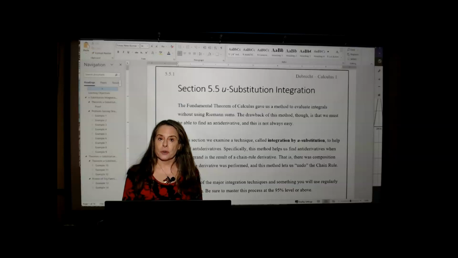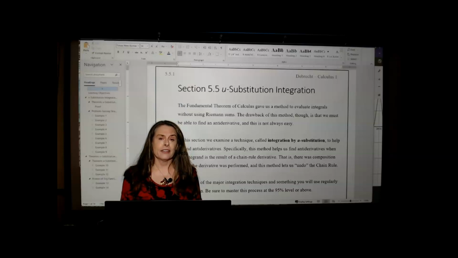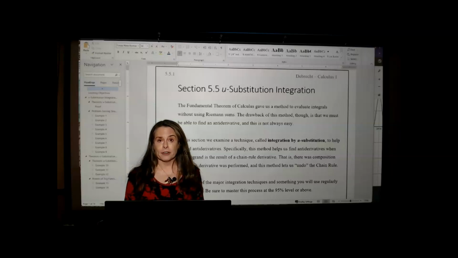Remember that for integrals, we only have basically three rules. The integral of a sum is the sum of the integrals. The integral of a difference is the difference of the integrals. And the integral of a constant times a function is the constant times the integral of the function. There's no one rule that deals with products in the integrand or quotients in the integrand. Instead, we learn a lot of different techniques to tackle these types of integrands.